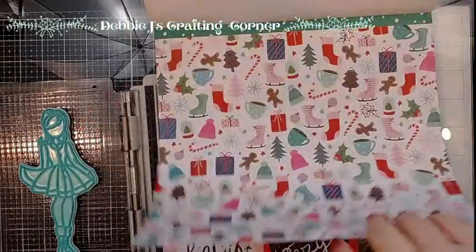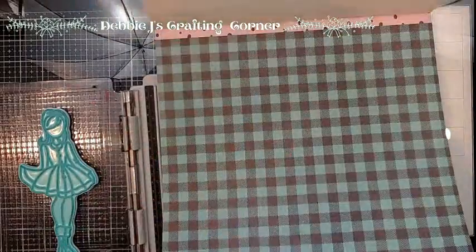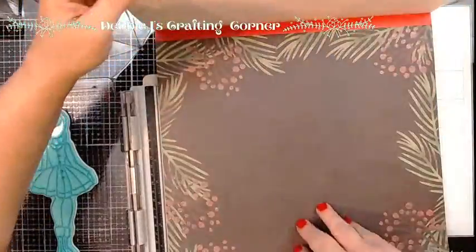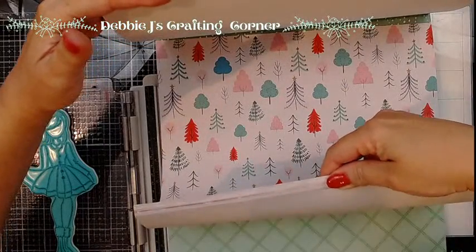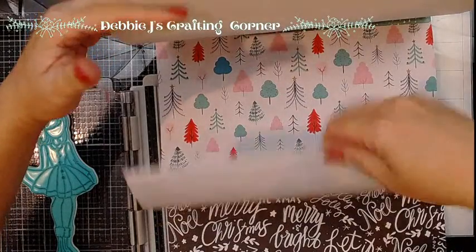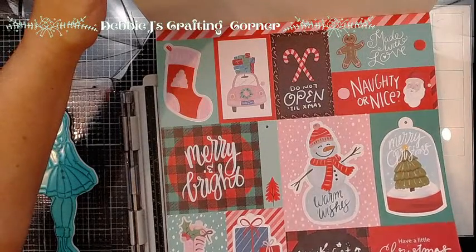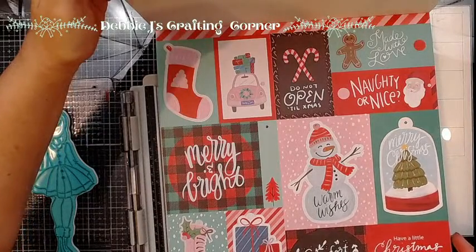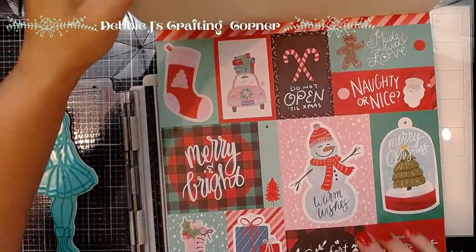Now this pack is kind of cool. It does have the regular cut-aparts, but it's also got... Ooh, I could do her in green plaid. That might be interesting. But it's also got these punch-outs. It's like tags. Where did I find that? These are all punch-out tags. They don't usually have that in the Michael's paper pack, so I was really surprised when I saw that. So, you know, these are probably going to be just ready-made sentiments and stuff for me to put on the front of some cards instead of having to fussy cut. So these are really good.